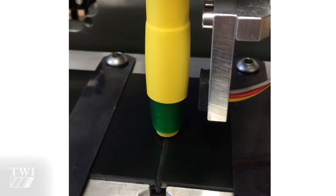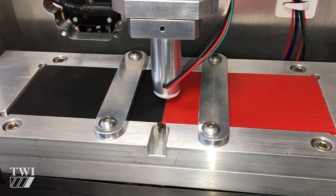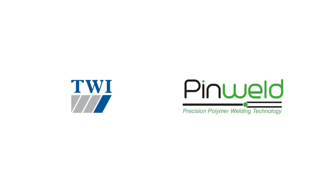We're in the fortunate position that we have something that seems to be solving problems, and when you're solving problems, people want to learn about it — and that's exactly where we're going. We work with a lot of welding processes at TWI and have done validation and weld procedure development across many different processes, and this one is really exciting because it offers something totally new to what's out there currently. It's great for us to be involved in it and to help with the development of it as an industrial member of TWI.